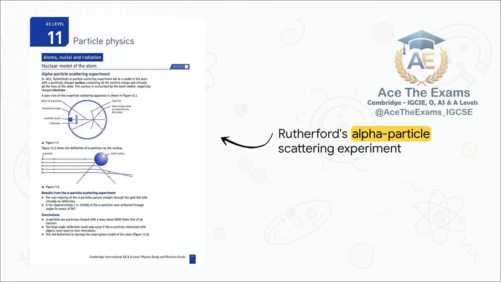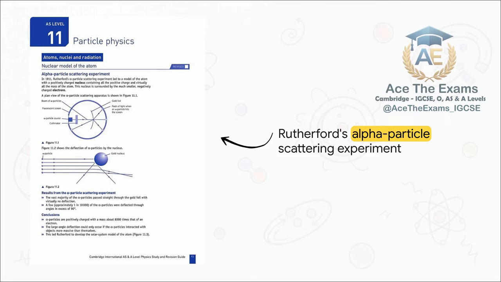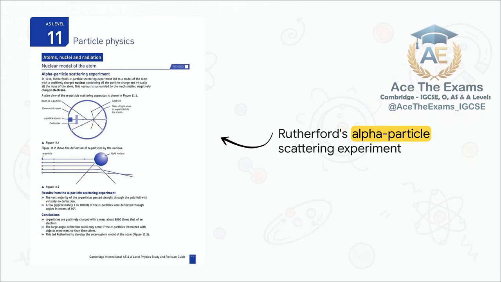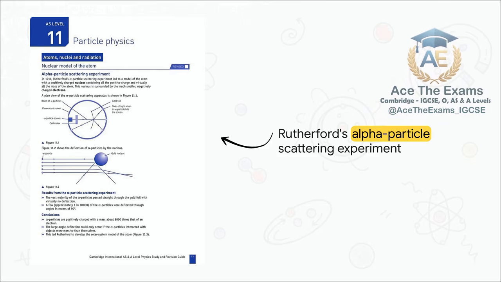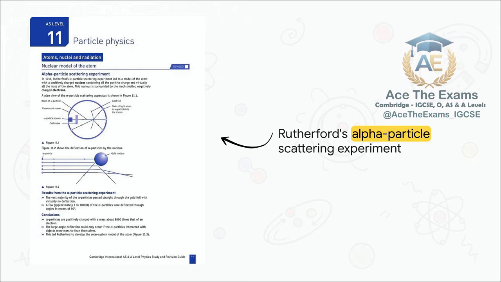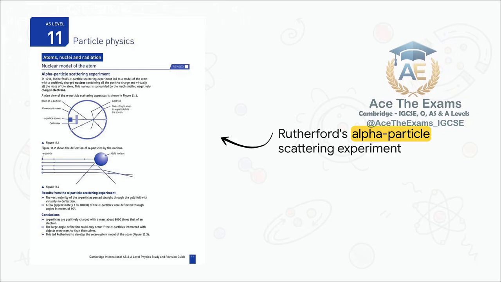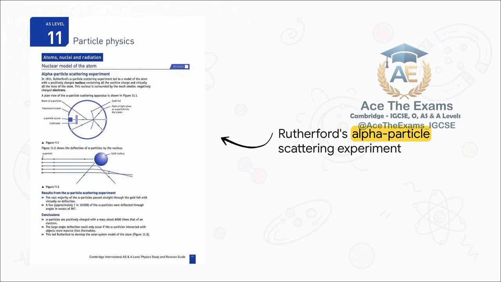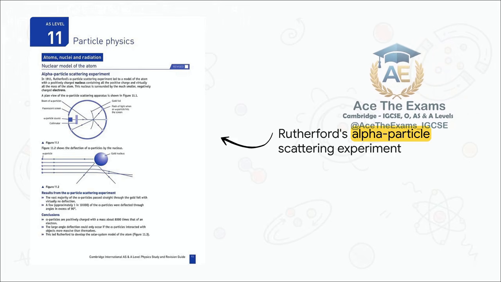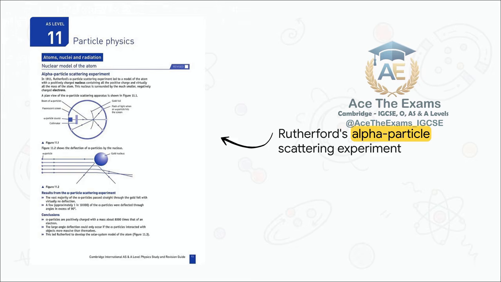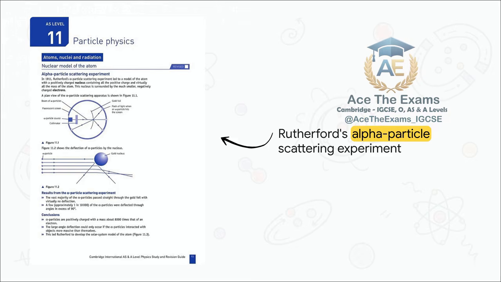Rutherford and his team took a radioactive source that was emitting a beam of alpha particles. They passed it through a collimator, which is basically a lead slit, to create a very narrow, highly focused, invisible beam. Then, they fired this beam at an incredibly thin sheet of gold foil. Surrounding this entire setup was a circular fluorescent screen that would produce a tiny, faint flash of light whenever an alpha particle hit it. Now, the results they got were absolutely astounding.